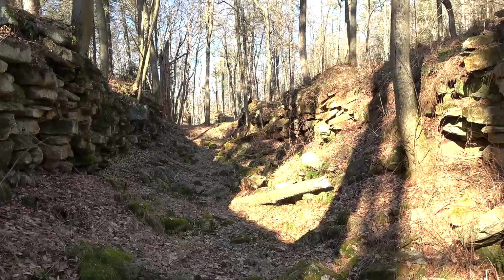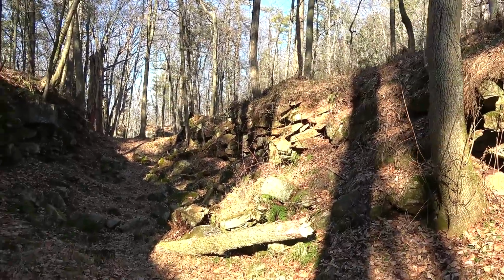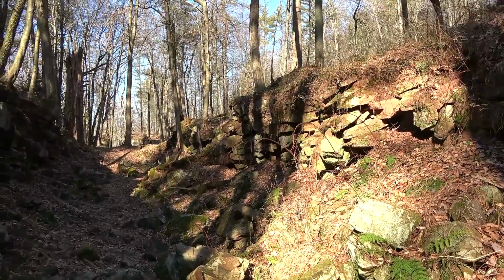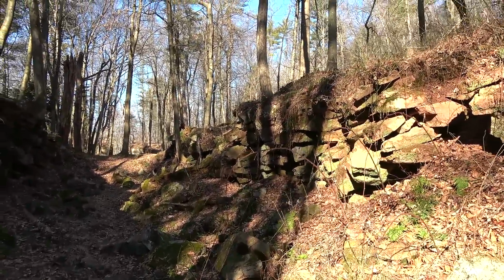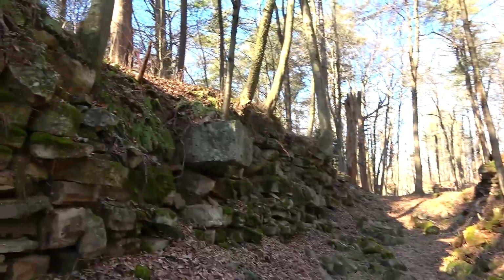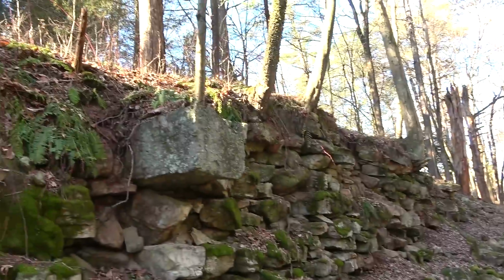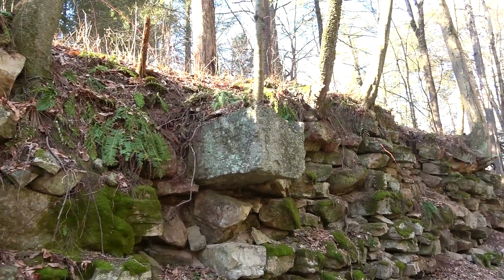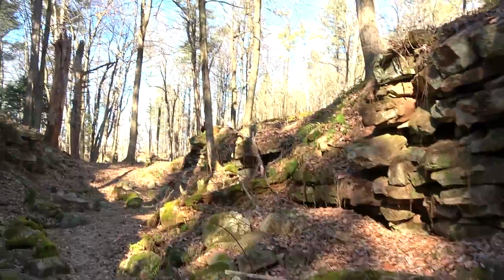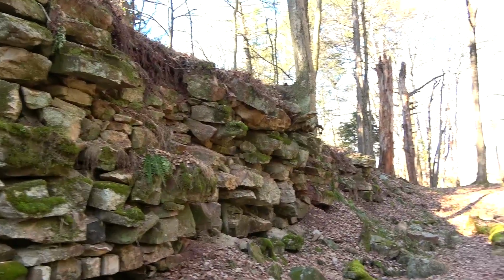As I mentioned in other videos, when the canal, or this section, was abandoned way back in 1862, that nice cut and dressed stonework was used for other places. It was very nice stonework, so they would take it and use it elsewhere. Sometimes it's called robbing it out. Actually, I think there's one left up here. One lone piece of nice stonework. They didn't take that one. You can see how that one was really embedded in there. Just left that one there.